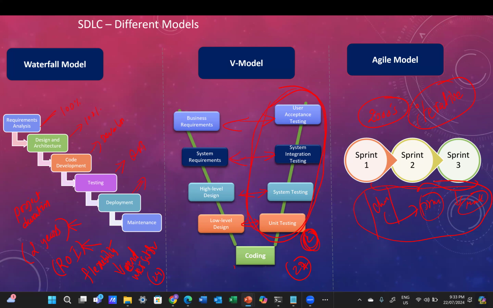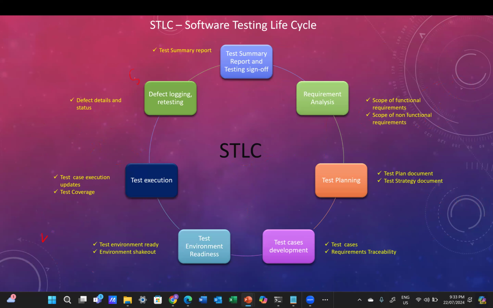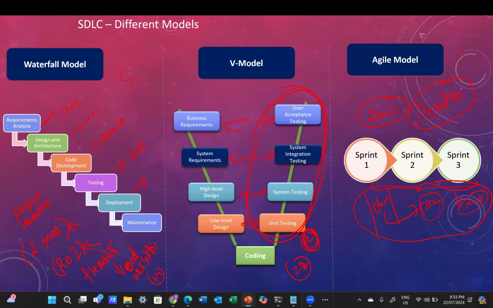And again, this is just for understanding purposes, what the different software development lifecycle models are. Predominantly, these are the three widely used development life cycles. And nowadays, most of the projects are following the agile methodology. There are other models as well, spiral and prototype. But these were used only for a short time. They tried how these work, but I think these were not successful development lifecycle models.